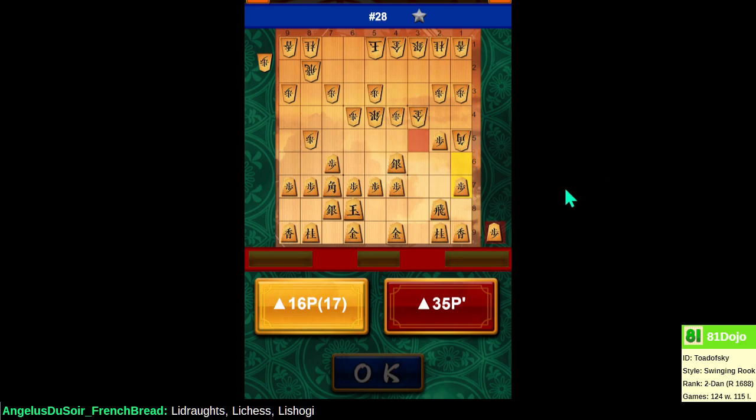All right, so here's a position from one of my recent games. Either I played pawn 1-6 or I played a pawn drop at 3-5, and whichever it was that I played, I should play the other one. So the question becomes, what's the more accurate move here?